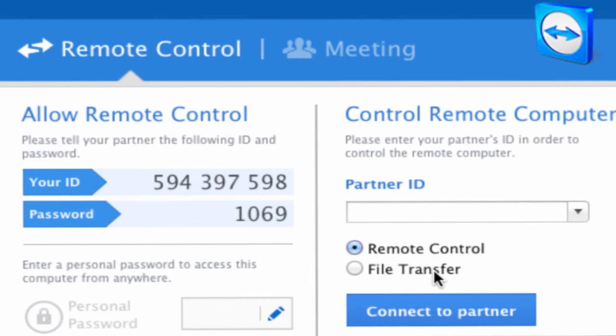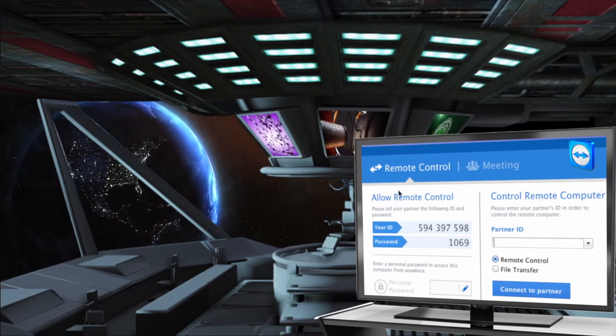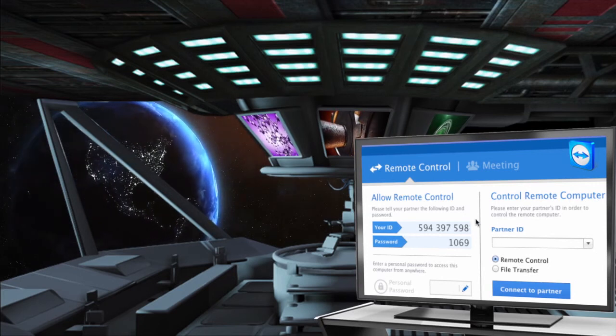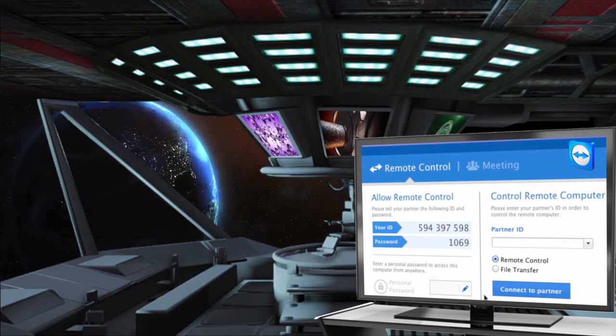Instead of going in and looking at the screen, you can transfer files directly into their workstation. So you decide what you want here, but you need their ID first, and then when you press connect to partner, you get prompted for the password or PIN code, and you need that from the person, and then you can log into their computer. But if you want somebody to log in here, you have to give them your ID plus password. So now you should be able to get started with TeamViewer.